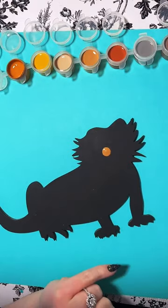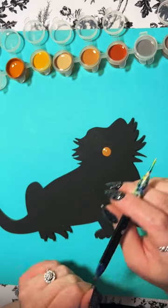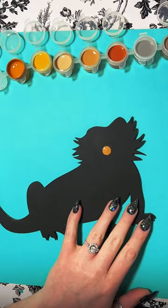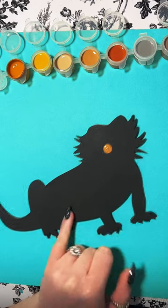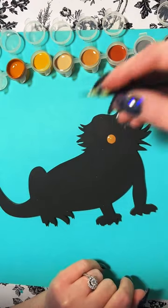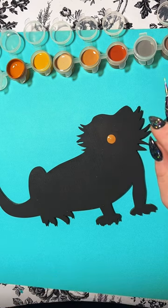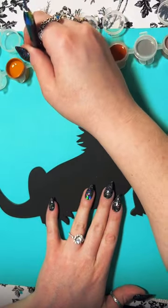So I don't know if this would help you. Have you ever made, well, do you have a Cricut? I've seen people use Cricut and cut out little pieces of leather. It's a bearded dragon. They've cut out little teardrops of leather and made earrings and stuff like that. I was holding my breath when I was doing that dot, if that's what you were talking about.